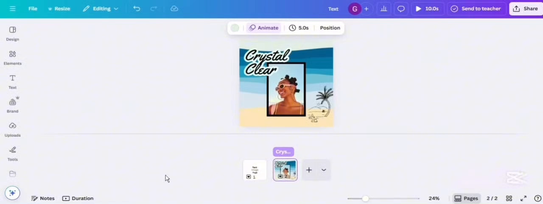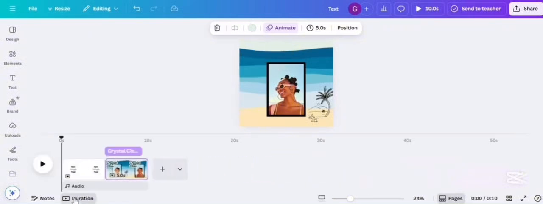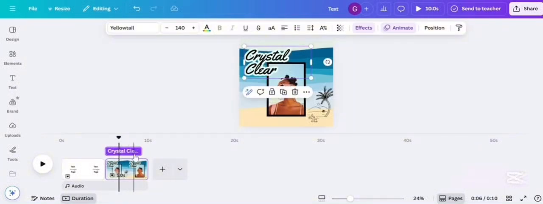But after that, you still want to go to duration. So duration will help you see where certain elements are. For example, this crystal clear, I can always reduce the seconds here. If I was to add any other text or any other element, it will come up here, and all I have to do is shift it to the particular part I want it to appear in. So that is how it works basically, right?